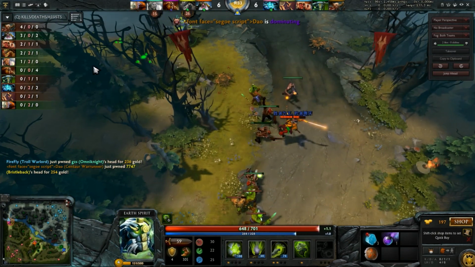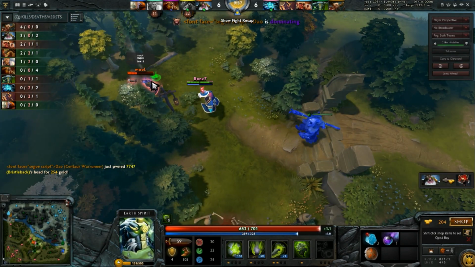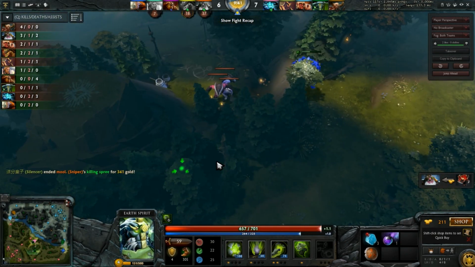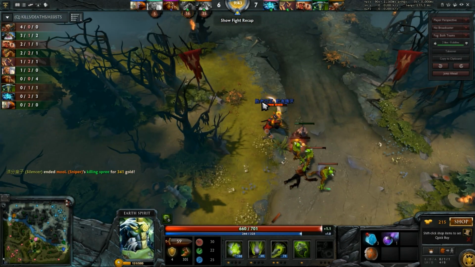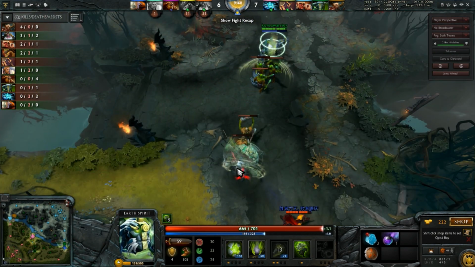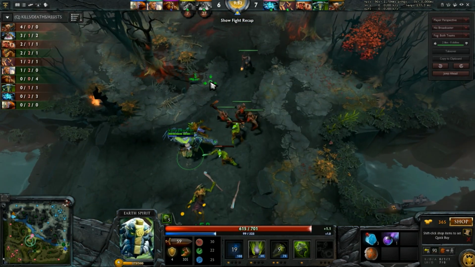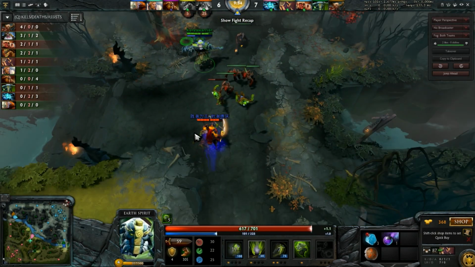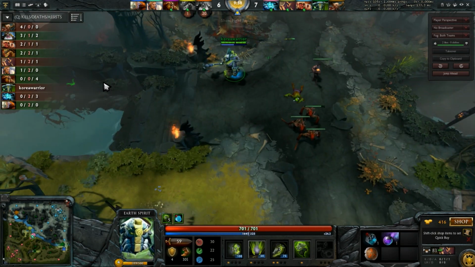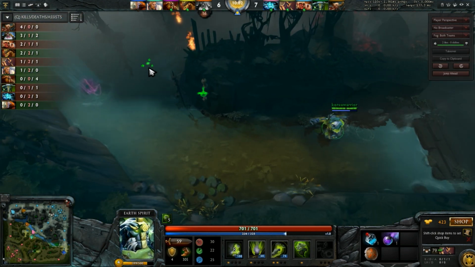I am curious to see whether his item build is gonna be more farm oriented or just 5 position. Because he does have a Silencer, which is not a really good 5 position. But Earth Spirit wants a little farm at least. He wants Urn, he wants upgraded boots. And eventually he'll want his mobility items.